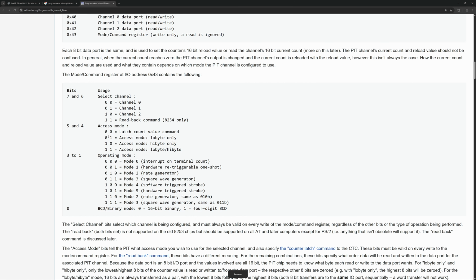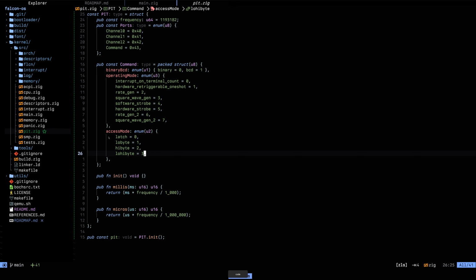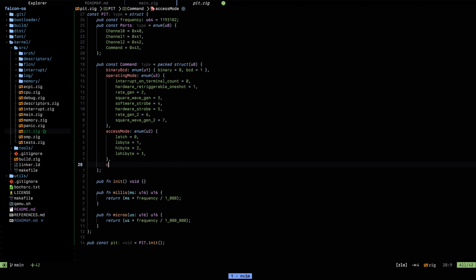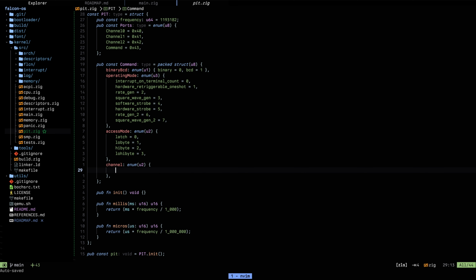And then we have the final thing, the channel select. Channel is an enum over U2 again. That makes 8 bits.